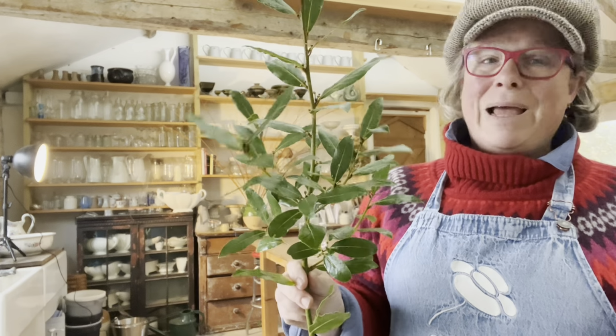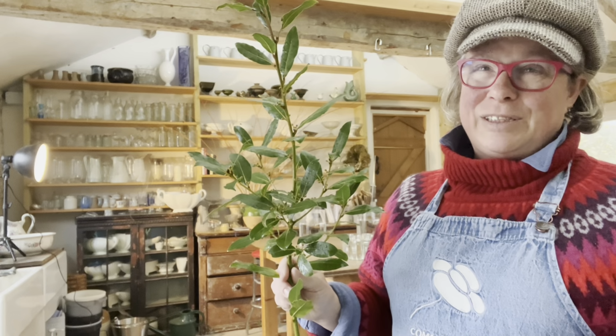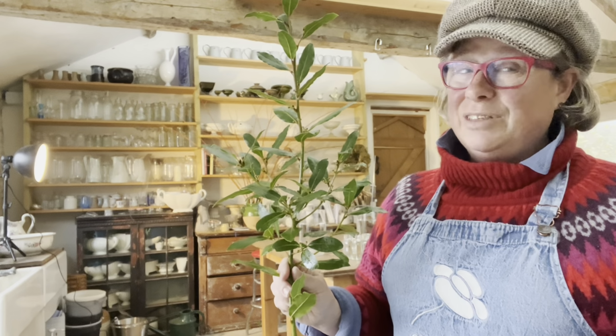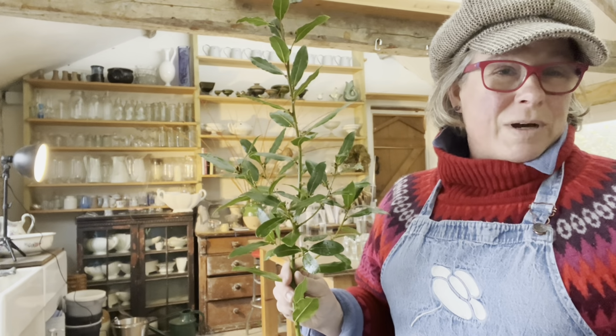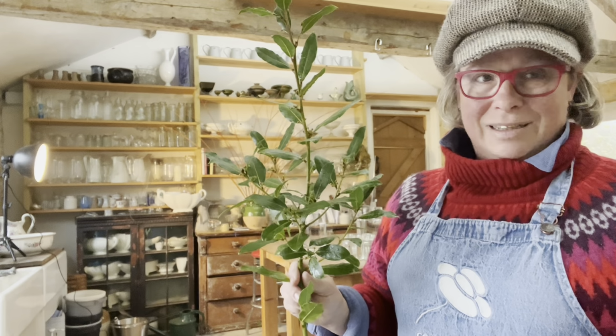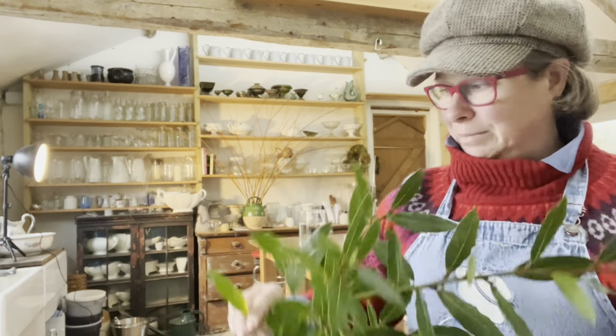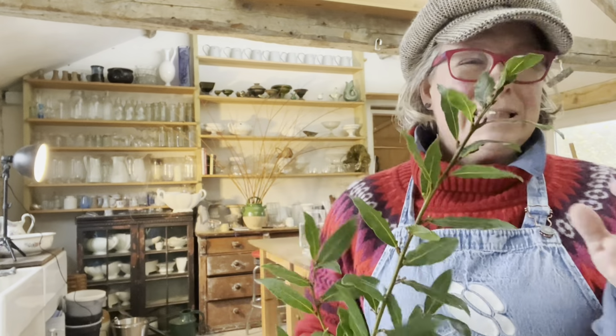And they brought us up these amazing shrubs. The bay trees were probably 2 foot high at the time. This would have been about 2011, 12. And they're now at least 10 foot high. So they're making a nice windbreak as well as providing really good cutting material. So bay is fantastic. It smells delicious.